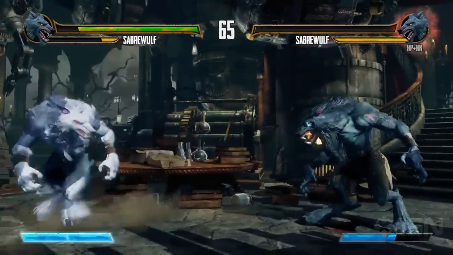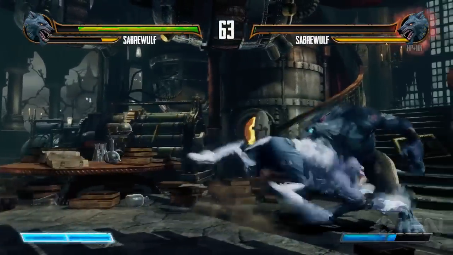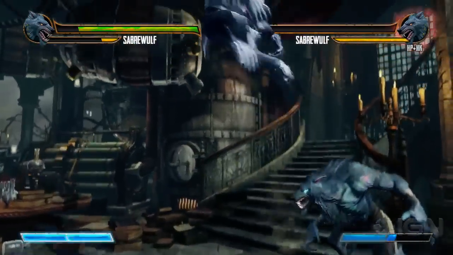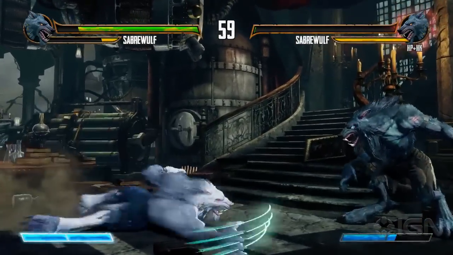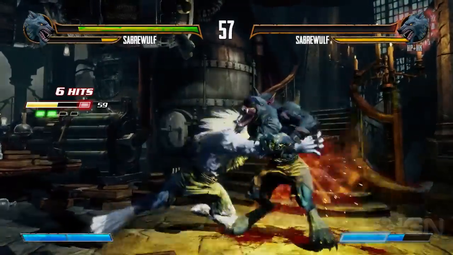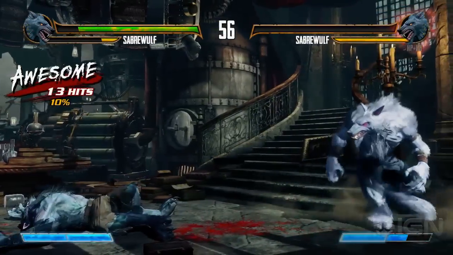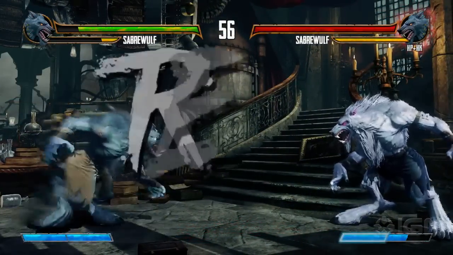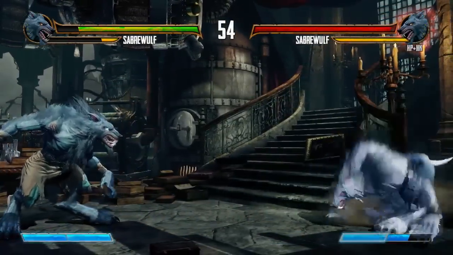Probably his most important special for mix-up is the run. Rich can start the run. That's back, forward, and kick. Any kick starts the run the same way. Then each kick button out of the run will do something different. He's going to do the light kick first. That's called the hamstring. That hits low. It'll also go under fireballs. That's like his old roll. And then back, forward, medium kick is the leaping slash. So that's an overhead.